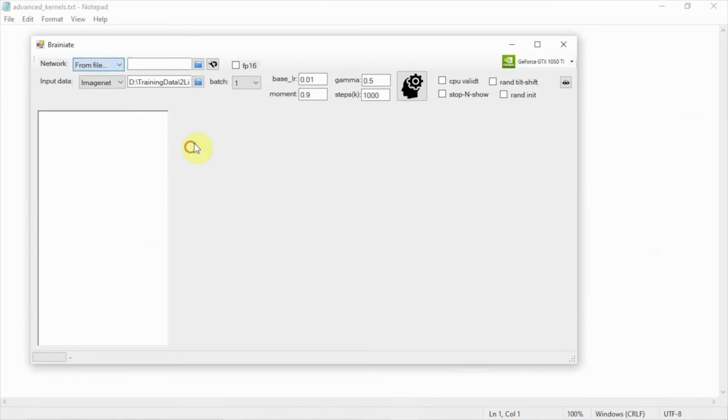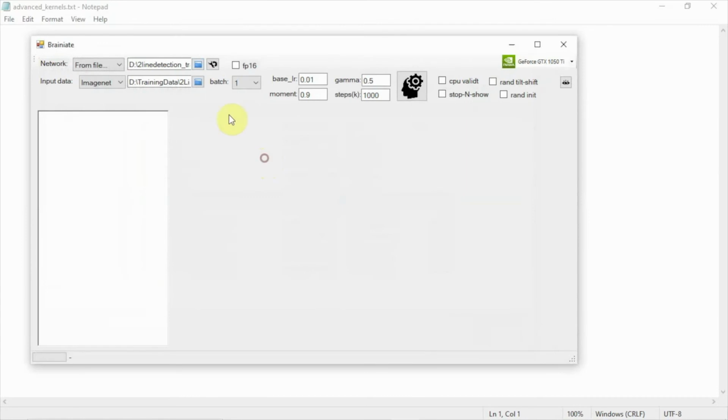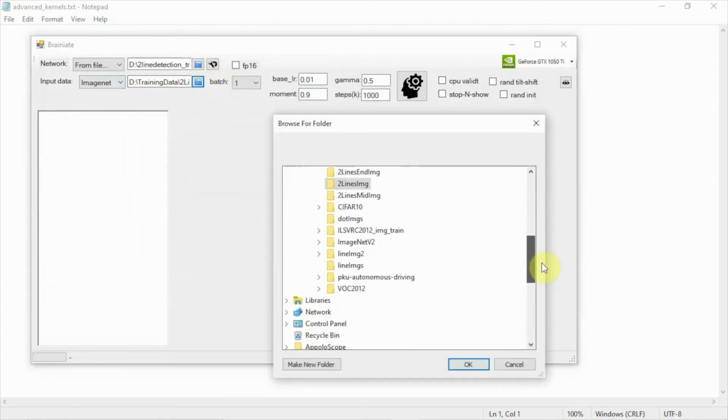Okay, so let's load that network that we just saved, the two-line detection thing, and I've generated some data.